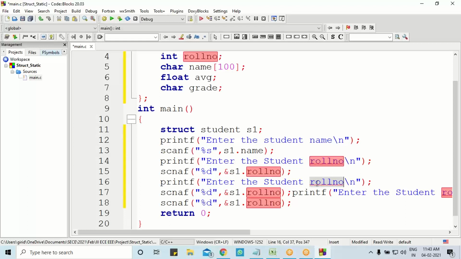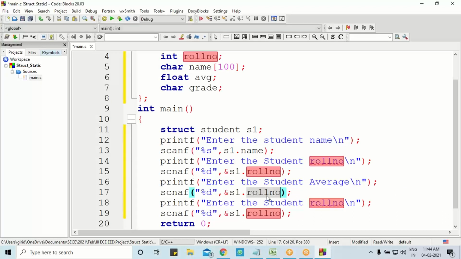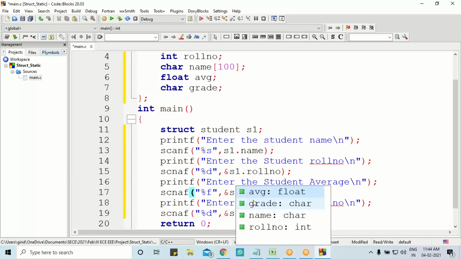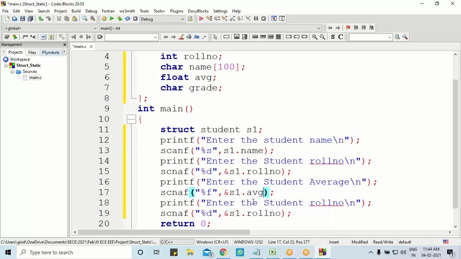Now enter the student average. For average, it is going to be percentage f, and average is going to be dot average.